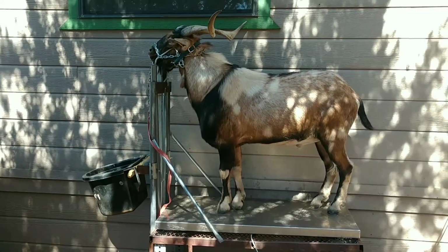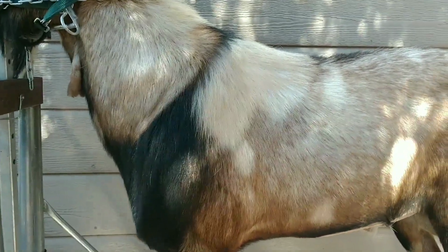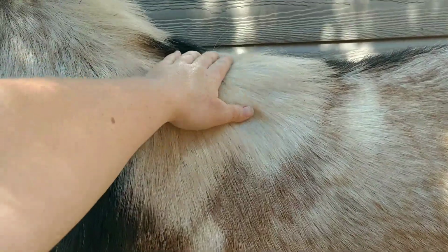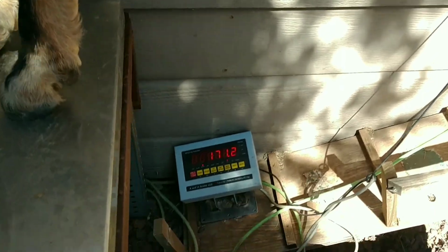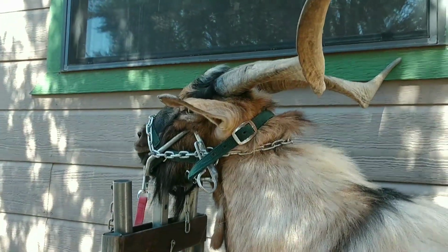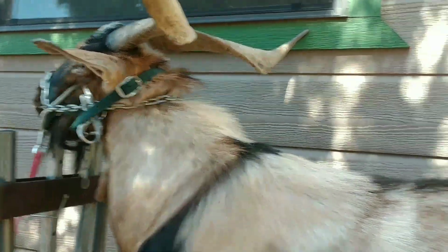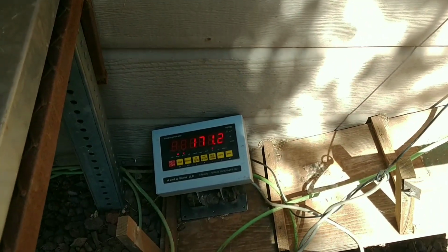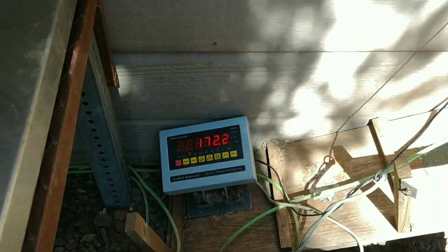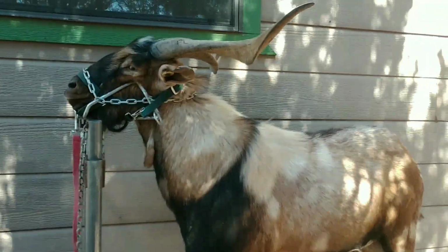All right, so we've got our big boy up on the scale. I just measured him, and right here at the shoulders, he's 36 and a half inches tall. He's a big boy. I think the weight could be slightly off because we have him tied with his head, and so I'll double check his weight when I untie his head. But right now he's around 171, 172. It's slightly fluctuating, but I've seen it go up into the 180s, so like I said, I think it might be his head.